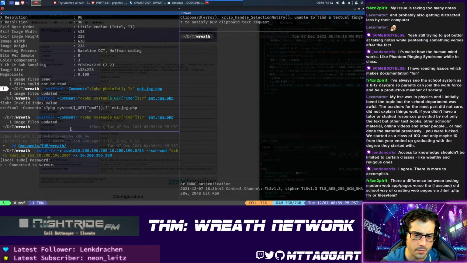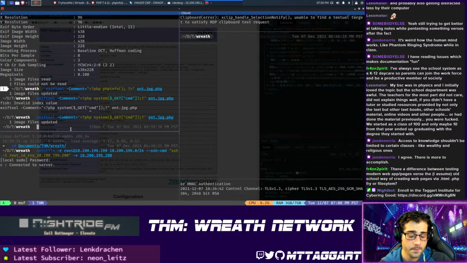There's a difference between testing modern web app pages versus the old school way of creating web pages via HTML, PHP file system. Man, yeah, there's a big difference. So the truth is, if I come across an application that is written in a server-side programming language like ASP or PHP, I am in heaven, because the odds are much greater that I'm going to find something to exploit. Just because of the way those things are written and because they're phoning home for a bunch of stuff.